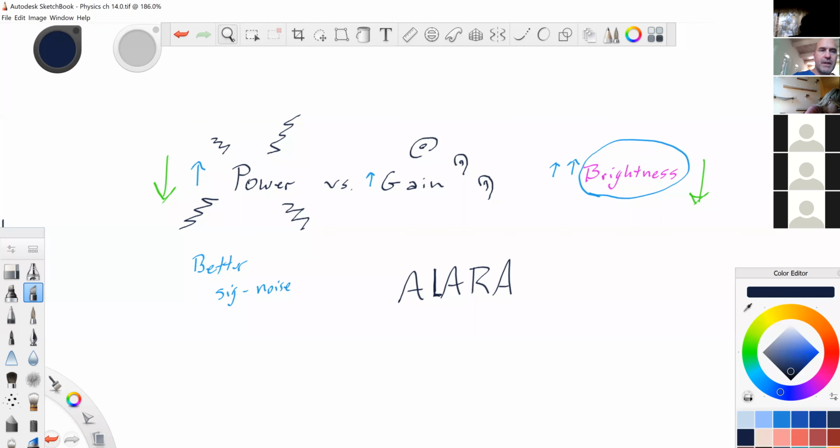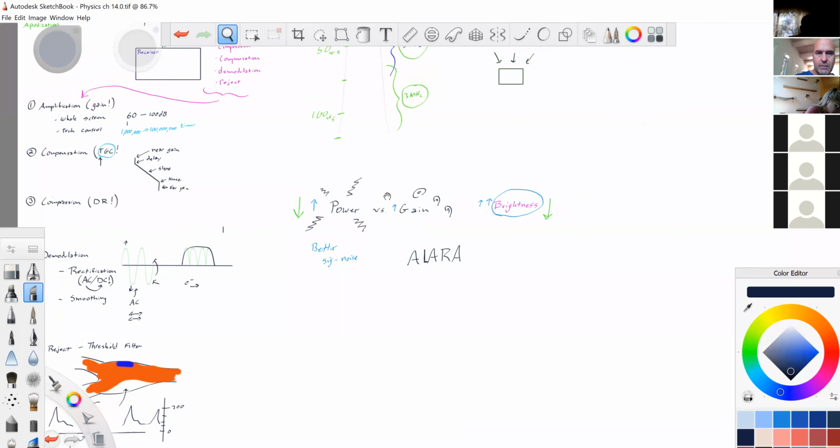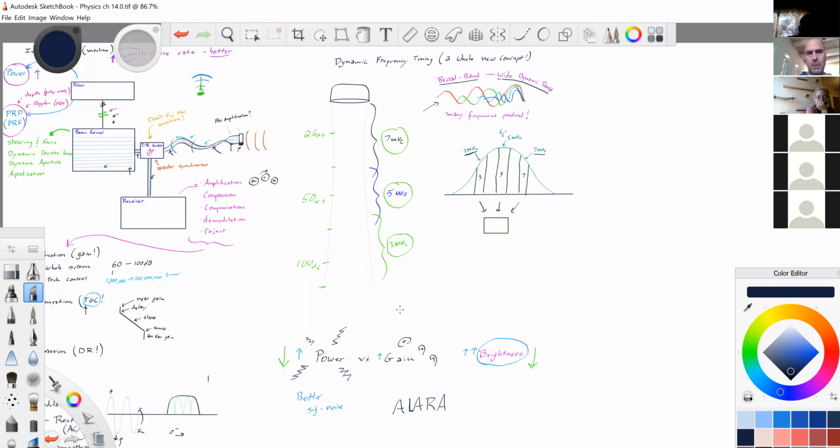I'll update you guys on something. I feel like I might have pulled another concept in to dynamic frequency tuning with this example.